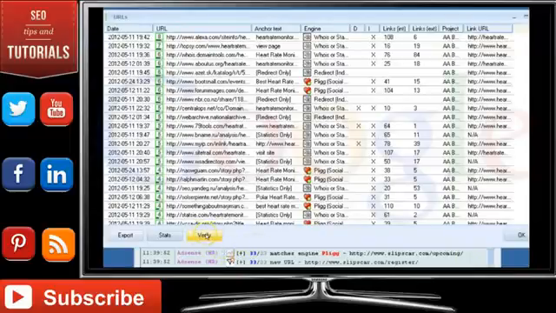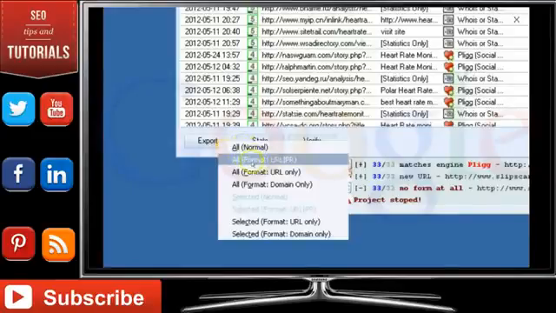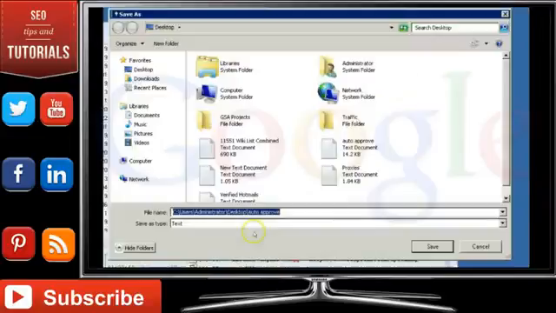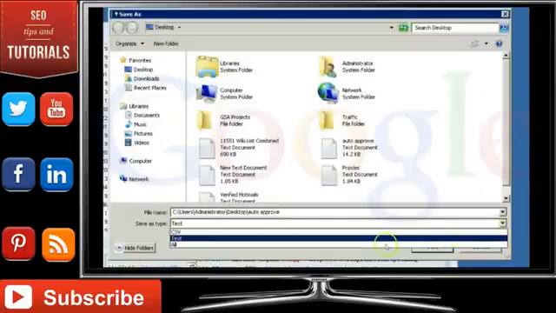By clicking verify, it will run the verification project again. These links have already been verified and confirmed that your link is actually on that page, but in time your link will fall off that page and sometimes go to the second page if it's like an article directory or something like that, and you can re-verify and check which ones have moved off the page. Then you have your export options here, all different kinds of formats. If you just want to export the URL and PR, the URL only, all that. And you can choose to export as text or as a CSV by selecting down here.